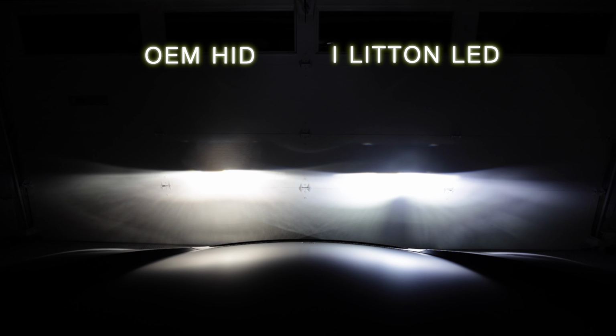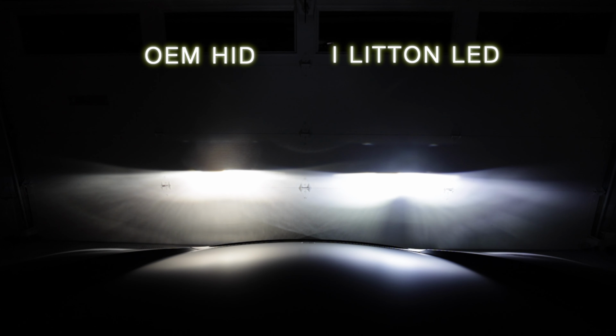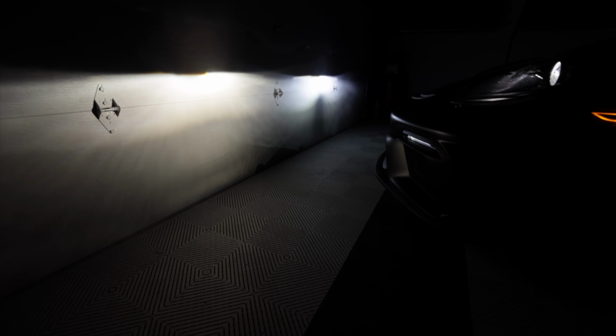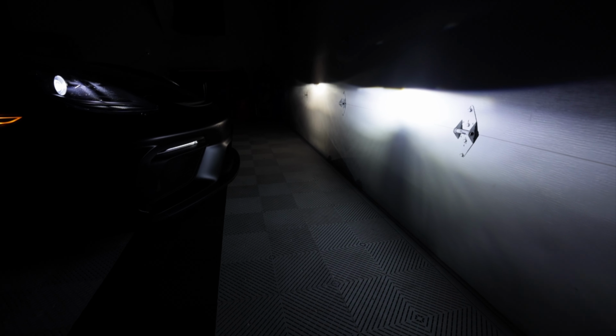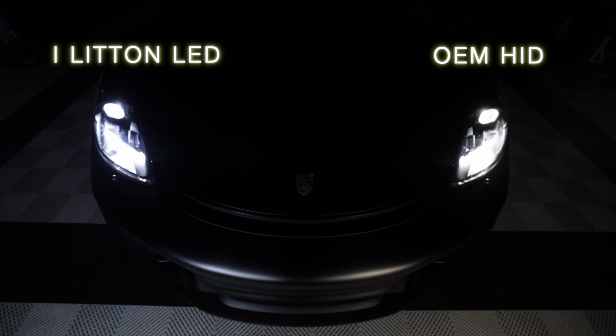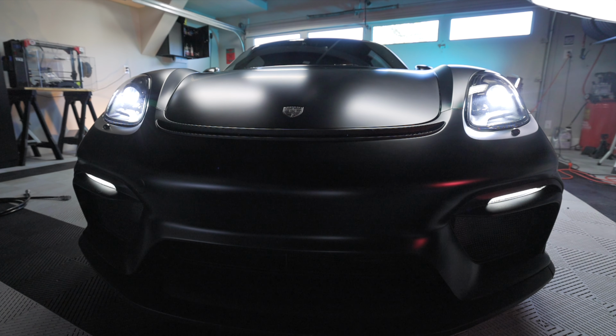Now bring the exposure up. This is more of what it looks like in real life. The HID on the left, LEDs on the right, and there's the high beams. You can definitely see a color difference, but the brightness isn't quite so apparent here. Let's have a walk around the car. HIDs stock on the left, and the LEDs are the brighter, whiter ones. Looking into the light itself, you can definitely see a difference. Here's a top-down view, clearly a difference, but here's the car with 2 LEDs installed, and you can compare them to those daytime running lamps just above the radiator grills.